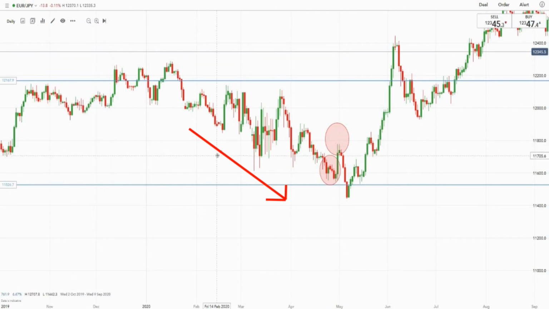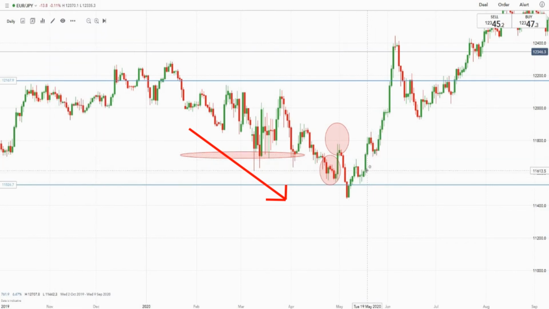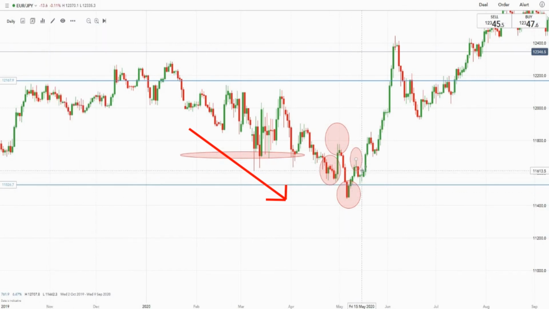Which, it should be noted, was the same level as the two previous lows, forming the first part of the neckline. Price then decreased again down to around the 11,453 level to form the head. Price bounced, rose back to around 11,639 to form the second point of the neckline. The price of the market then once again increased to around the same level as the first shoulder to form the second shoulder. The market then duly reversed and rose heavily.